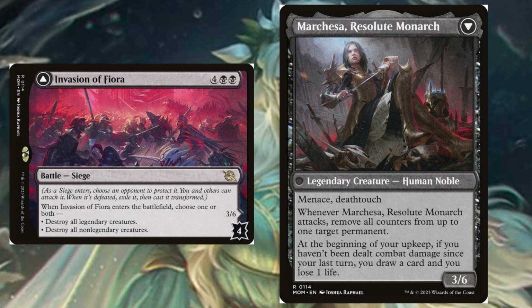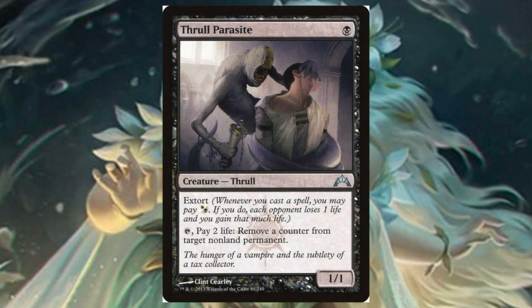Since he's indestructible, he'll stay on the battlefield, and then boom, we get it, instantly flip this into Marchesa. Now we have a reliable source to go ahead and remove all of our saga counters while drawing us cards, as long as we're going wide enough and creating enough of that token fodder to be blockers. Thrall Parasite is another one that consistently makes sure that we're getting that third lore ability every single turn by removing the counter at instant speed.